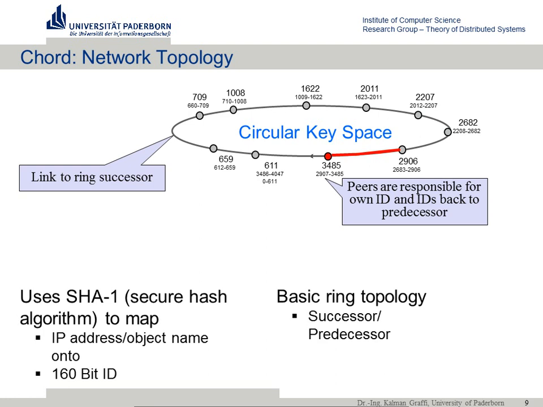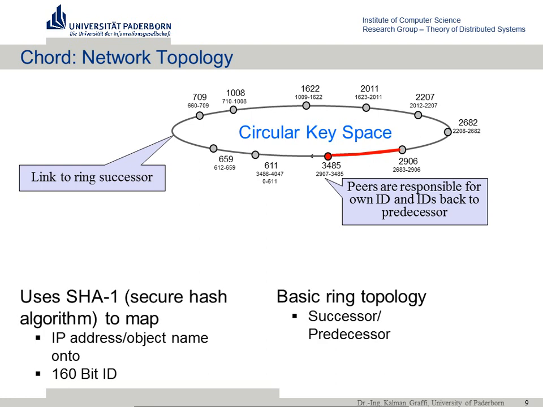This is a simple example with 10 nodes, and all of them have a node ID, and below the node ID you also see the responsibility range. Let's take a simpler example. This one, 3485, is responsible for its own ID and back to the predecessor node plus one. You see all of the nodes are connected to the node with the next higher node ID, and to the one with the next lower node ID, with no nodes in between. This is how the ring is created. Very simple from the idea.